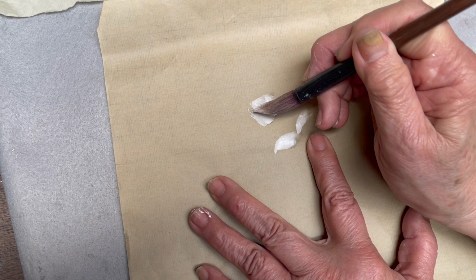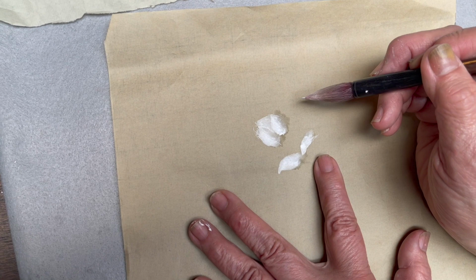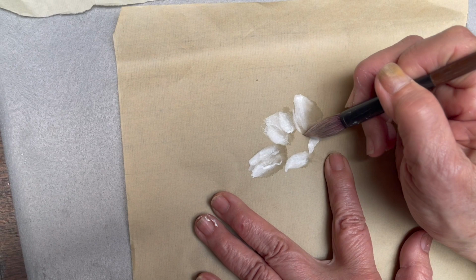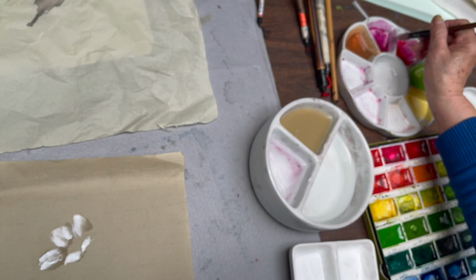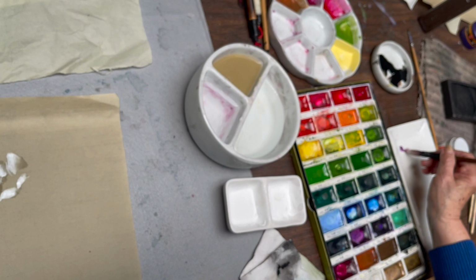So you can see that I'm not pasty. When I saw some of the work online that use white flour, it's too pasty. So you can see the water and the white, that's where the Sakura White plays a role. And then I clean the tip of my brush, and then I dry it, and then I load the purple. Wasn't purple enough for me.